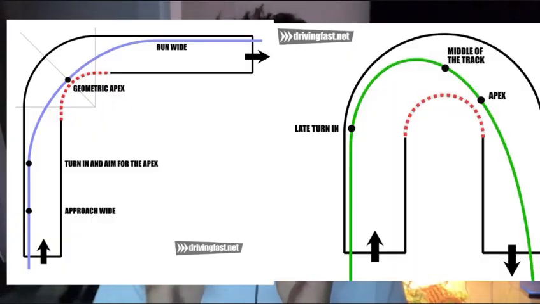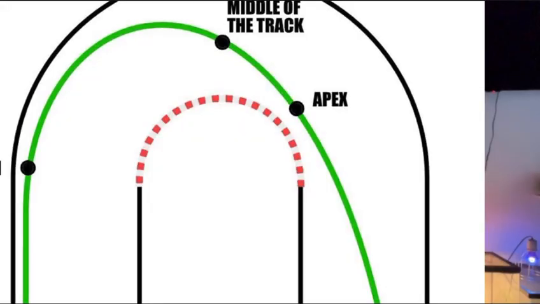A better way to think of it, how I thought of it when I was first learning, is to turn in later for a better apex, because when you turn in later, you hit the apex later, and that sets you up for early throttle, and if there's a straight, you get more speed.